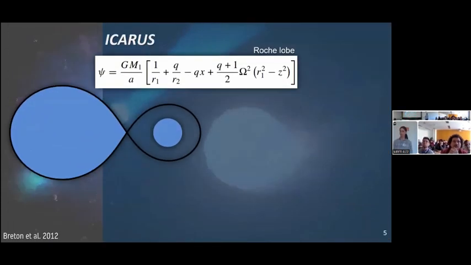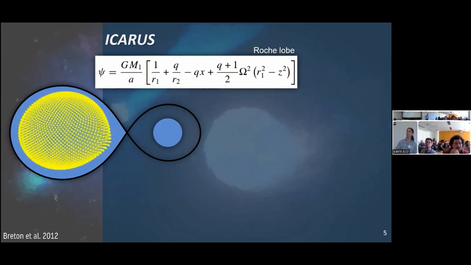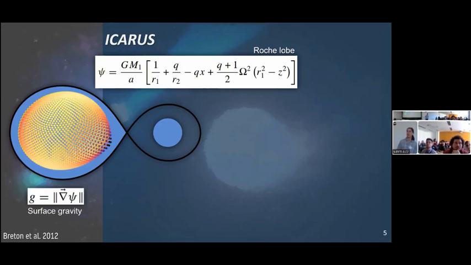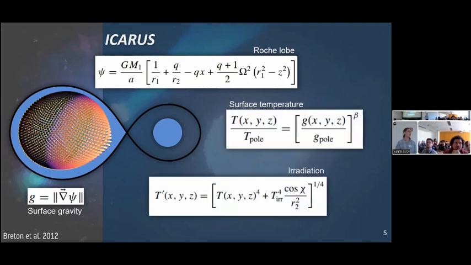How then do we model them? We do this using Icarus, which is binary light curve synthesis software, chiefly pioneered by my supervisor, Professor René Breton. It starts from here, the gravitational equipotential equation, which defines our Roche lobe for the system. We then place the stellar companion in there and define its surface with a load of surface elements. We can then assign each of these a surface gravity and then a temperature, whack an irradiating temperature onto one side, which mimics the effect of that pulsar wind, and we get something resembling a spider companion.